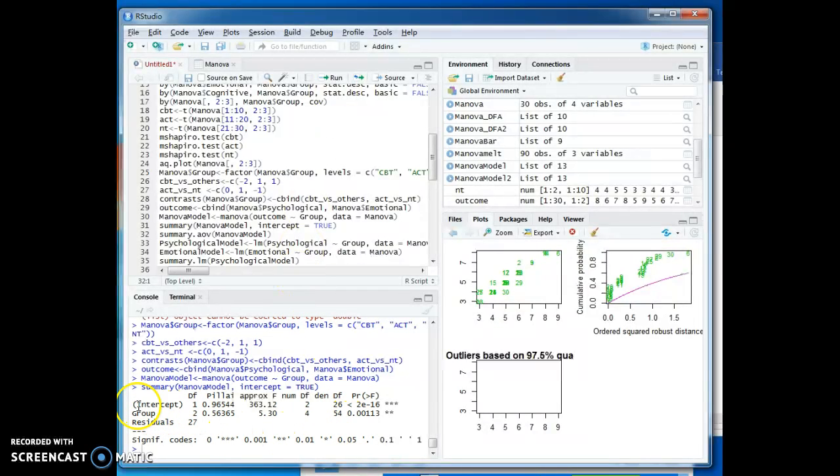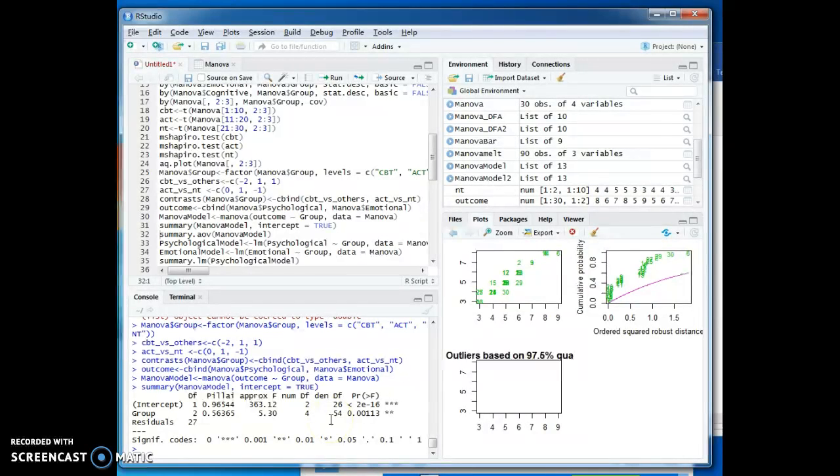Here we get our first result. It shows that the p-value is significant, less than 0.05.